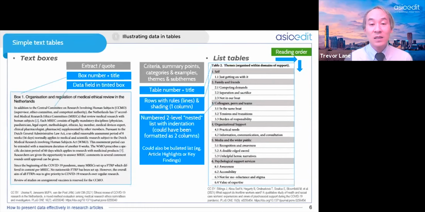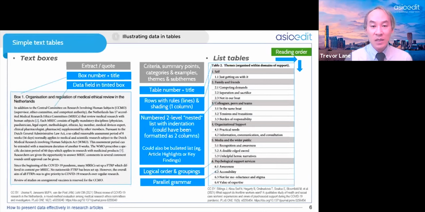And it could be a bulleted list as well. Here it's a numbered list. And it's useful then for article highlights. Sometimes a journal asks for the 5 most important findings. So even that would be in this type of format. The groupings are in a logical order, so don't just do alphabetical order. So think of how the reader would find your table the most useful, maybe group by most important to least important, or different directions, northeast, southwest. So think of a logical way to group and order your text.